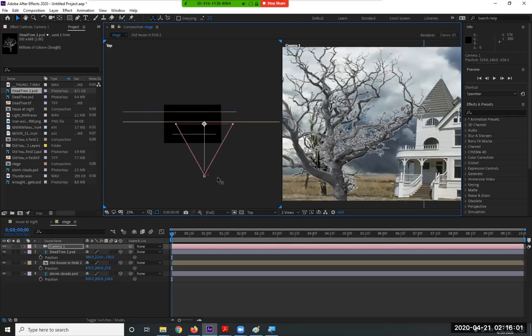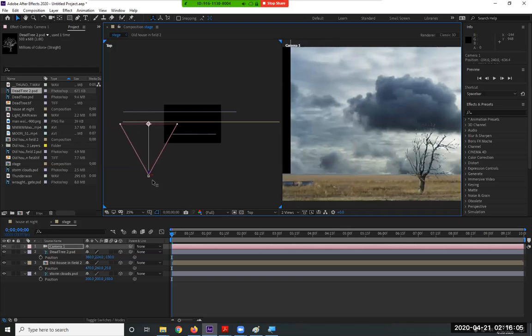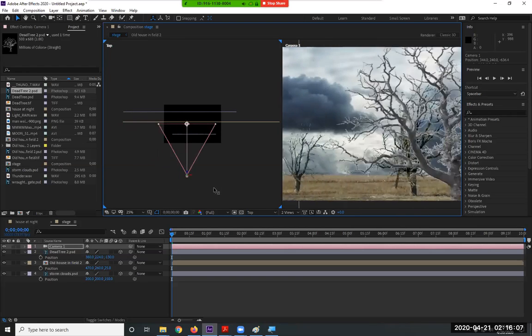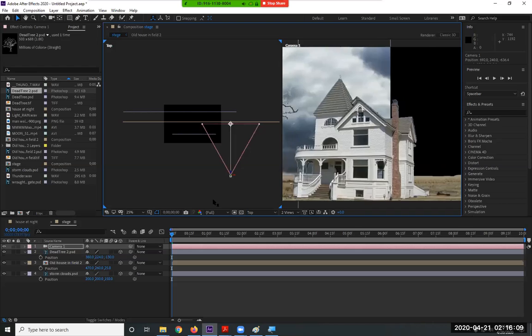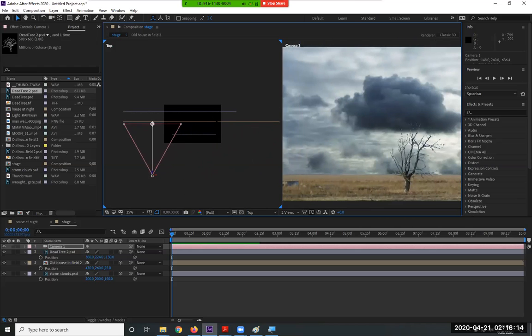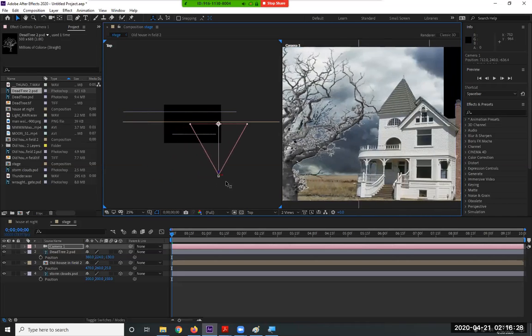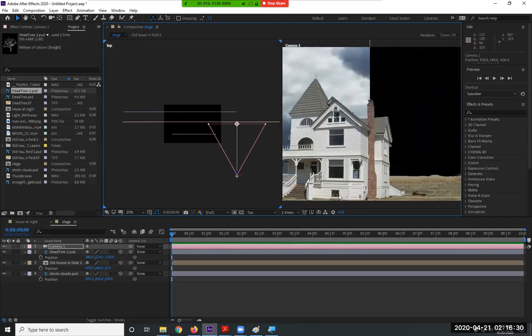Now, when I move the camera right, left, you'll notice that there's a couple of problems here. One is my background is not quite what I really want. That's my storm clouds there. Okay. Mainly because it doesn't fill the entire void. And also I have the issue of a big blank spot there on the right-hand side.